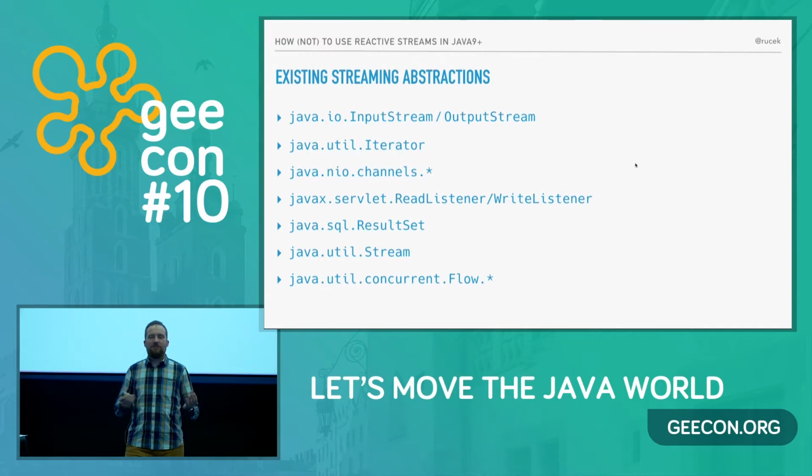So there are a number of different abstractions here, but they are really not unified. You are not really able to connect one with another. You are, for example, not able to write a result set to an output stream and easily connect them. Even if you thought of transferring data from one file to another using the basic things like input and output streams, you are not able to do it automatically, because you need to set up a buffer yourself and use the buffer to copy data. Of course, you can use the NIO channels for that, because if you saw Jarek's talk yesterday, he showed that a channel has the transferTo method, which basically takes another channel and transfers. But still, it's not unified.